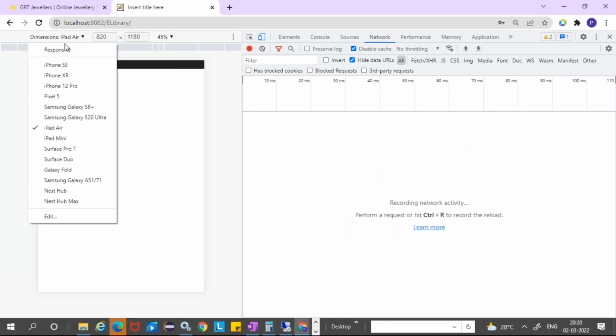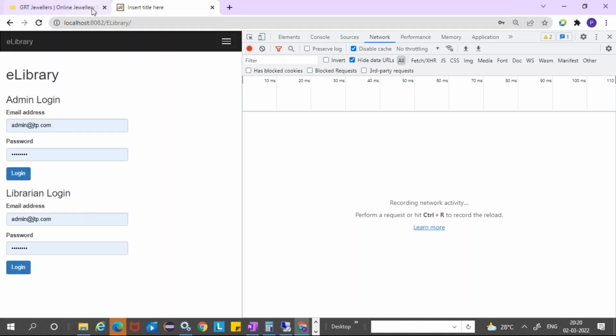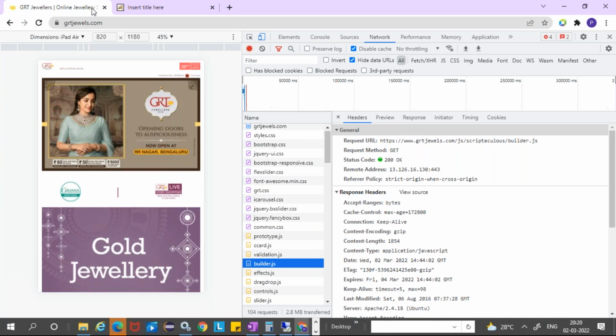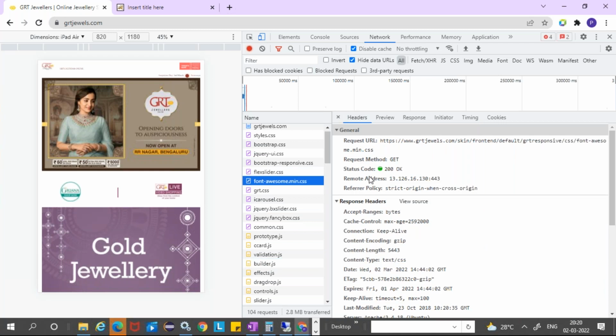you can just look into the developer tool, and then just 1 minute, I'll just dock it. When you look into the developer tool, you don't need a log for this. First thing is you can just look into the developer tool and then look into your file transferred, the difference between your size that is transferred versus the actual size. That should be a difference. If it is equal, then it means it is not compressed. Or say if it is 4.7 MB resource size and it is 4 MB or 3.5 MB, then you can go over each of these files and then look for this header. That is one way you're going to validate it.